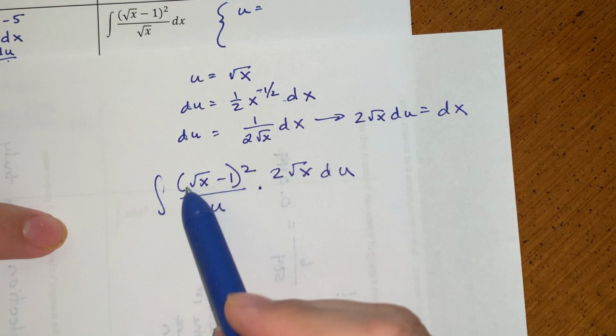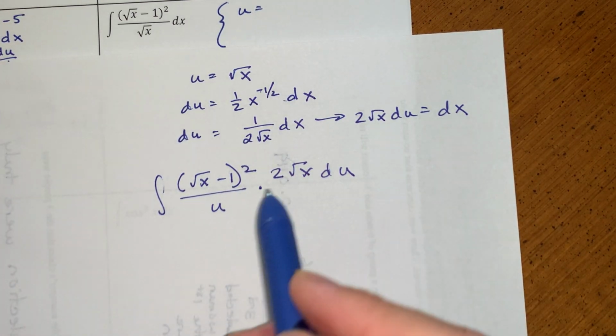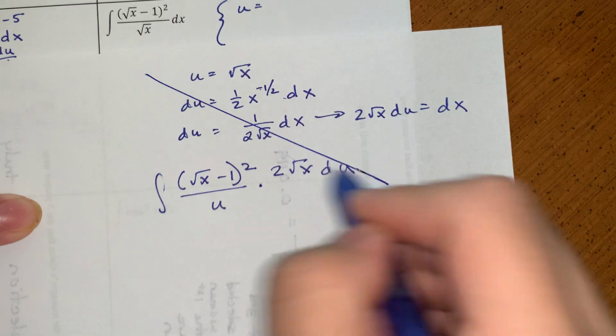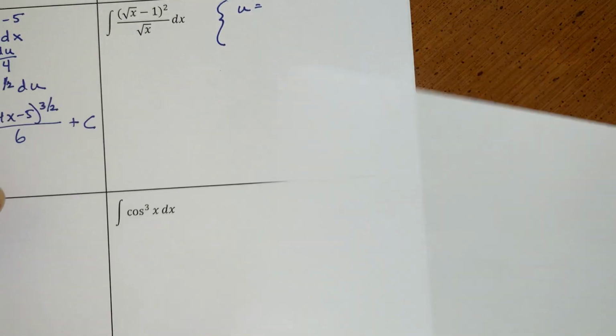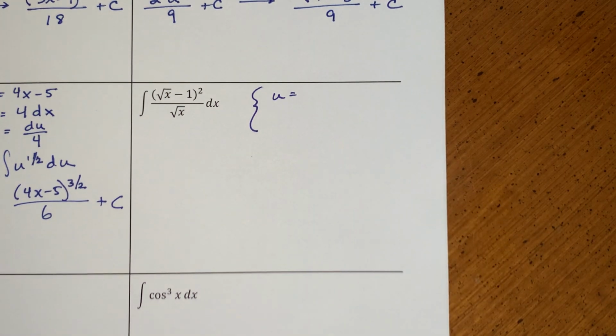I mean, here's the thing. I can expand this out and it'll multiply. There's nothing that canceled out. I still have x terms in my integral. So this is definitely not the way to go. All right, and that's going to happen sometimes. And yes, it's going to be frustrating that you did some work and you did some stuff and that you chose the wrong u, but you know, that's just the reality of calculus. Not everything's going to go perfectly the first time around.